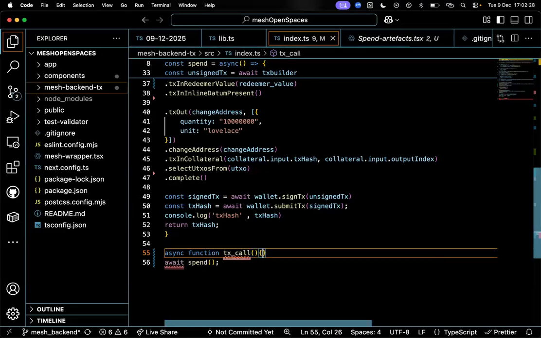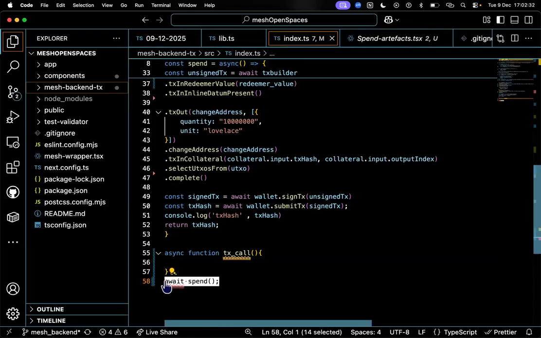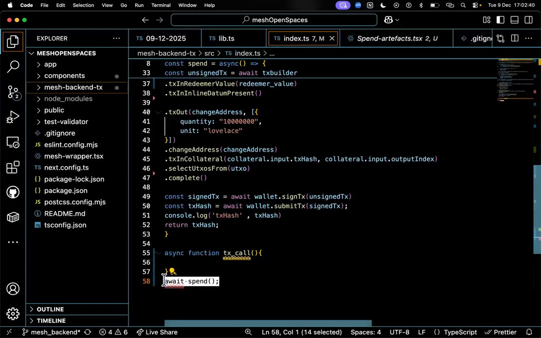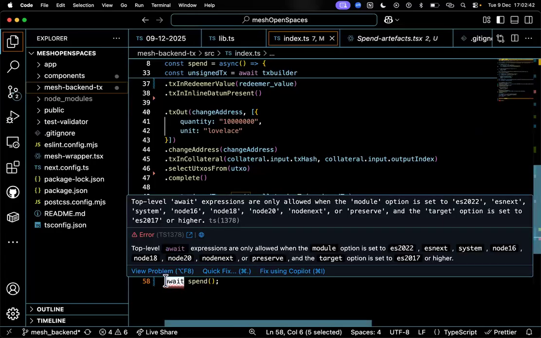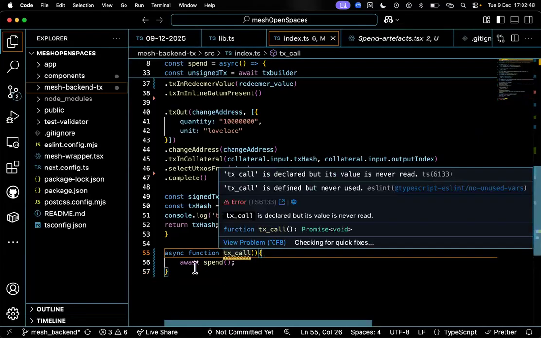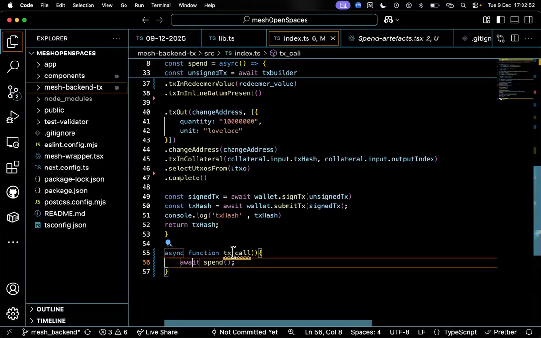How would this be called? No, sorry, I think I'm wrong. It looks like you've already got it set. And where you query the chain, are you awaiting that as well?